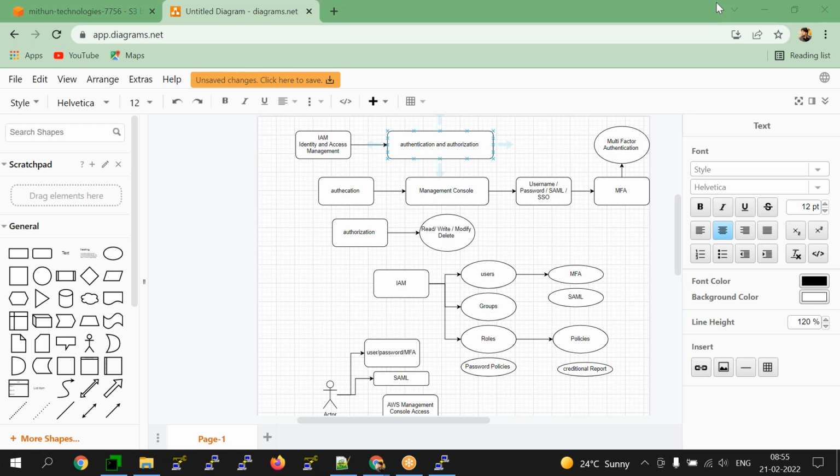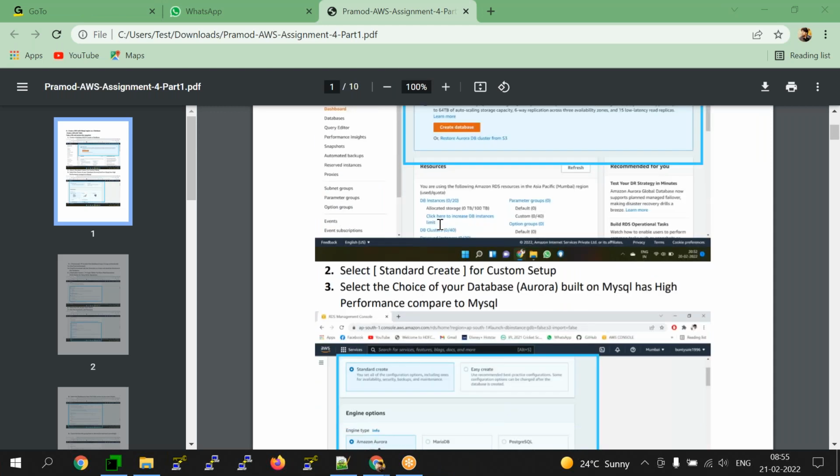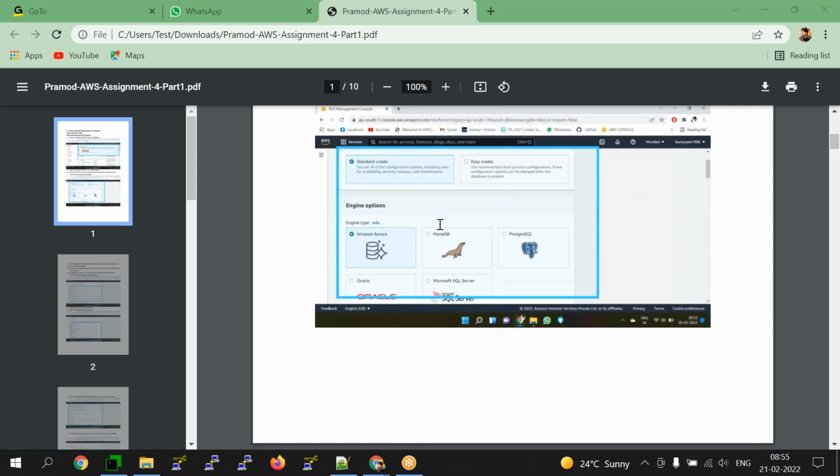So let me open your assignment. Two people have submitted. One is this guy. Pramod has submitted. On mounting that S3 bucket for the user cache, you mention /temp, but we can choose any path, right?